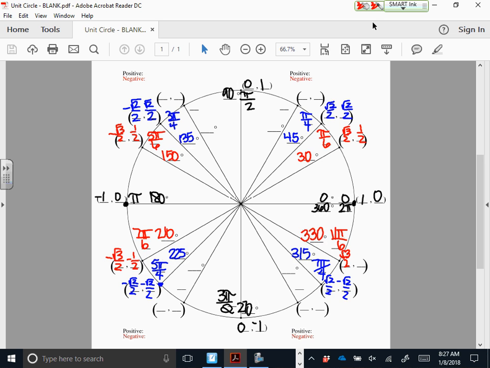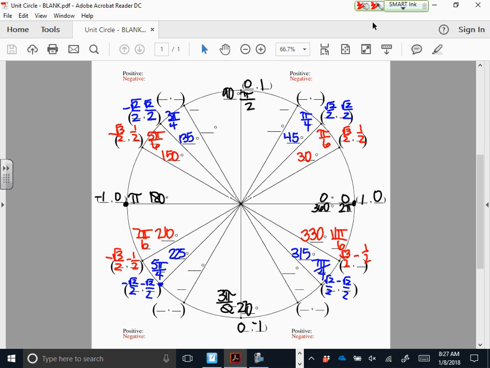Radical 3 over 2, negative 1/2. We have to travel right radical 3 over 2 and down 1/2 to get to that coordinate. Okay? Why do we kind of already know that? What is true about all of those xy coordinates disregarding the negatives and positives? Are the x's all the same? Are the y's all the same? Yeah, they just change the negatives and positives based on which quadrant they are in.